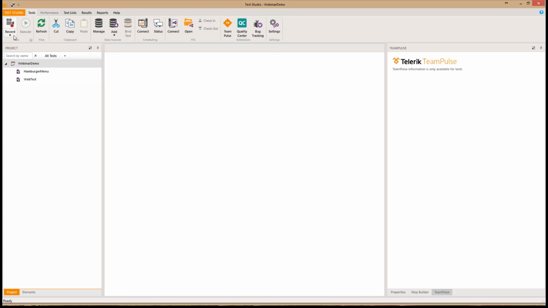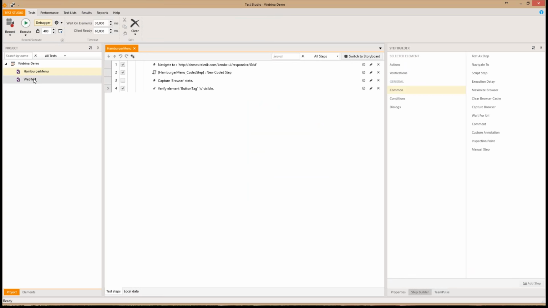On the left, this is the record panel. This is our data source management panel, scheduling panel, and things like those. The moment I switch to a test case or a test script, for example, this is the test script that is authored for the hamburger menu, but I will leave that. Let me go into another one. As you can notice, now the middle screen hosts all the specific test steps that have been recorded in the test script.